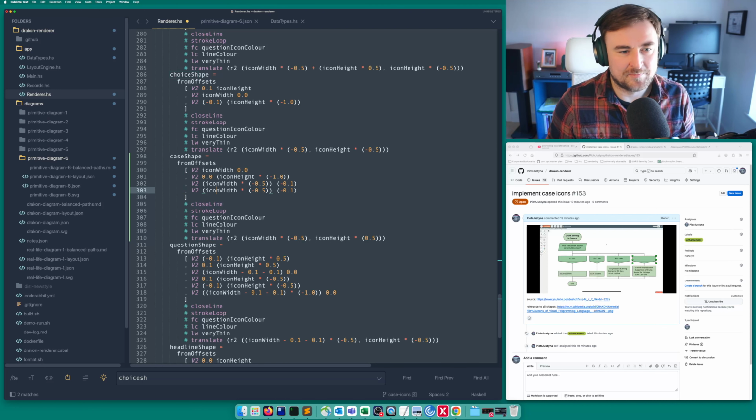And the last one. This is good, and 0.1 up. So now we should have created the outline of this shape.